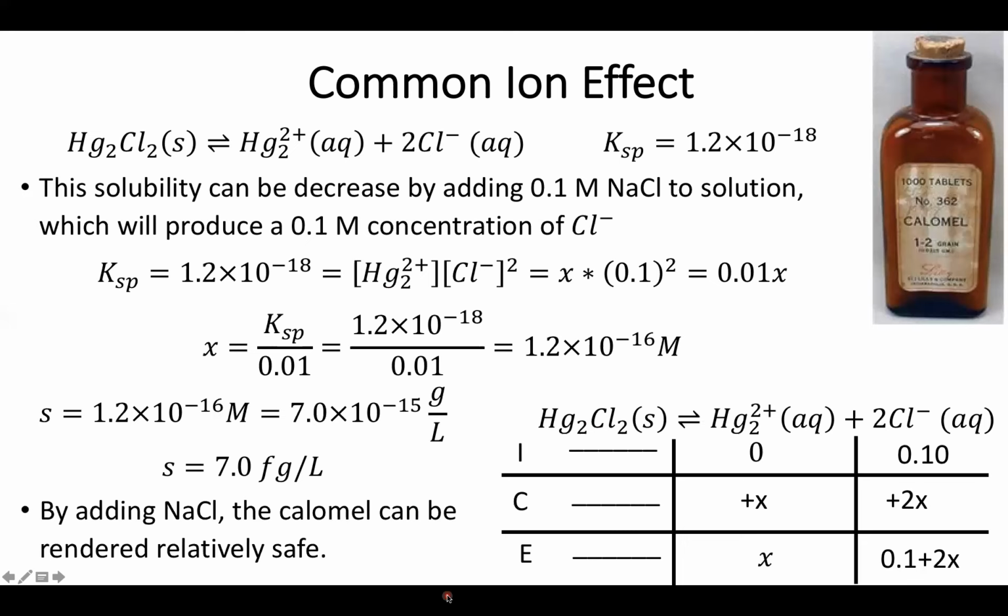So if you're dealing with substances that can be quite toxic, such as mercury or lead, one of the things you can do is try and find what common ion effect will essentially drive the system back into solution, preventing it from breaking apart. And this is a very good lesson in both medicine and in environmental toxicology. So next time, we're going to go ahead and take our knowledge of solubility and talk about acid base.